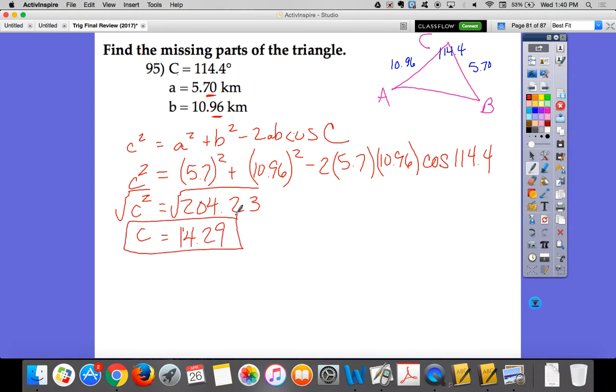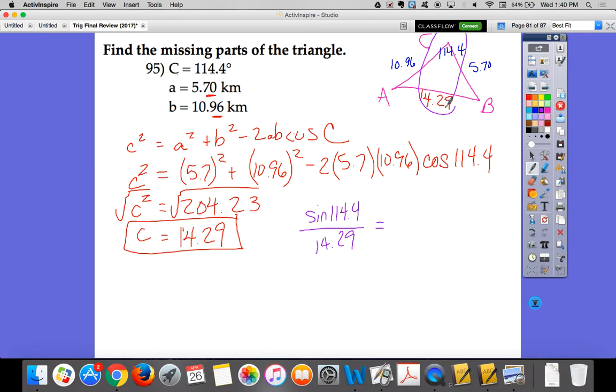Okay? Now, once you have that, it is up to you whether you want to continue with the law of cosines or go with the law of sines, because you could go either way. I'm going to do law of sines just because I think it's faster. It may not be faster to you. You want these opposites like that. That makes a perfect ratio.